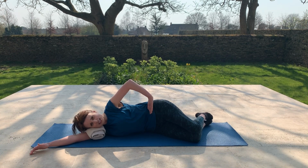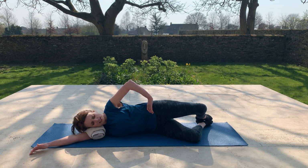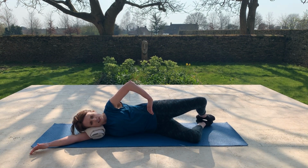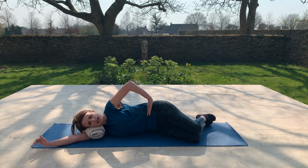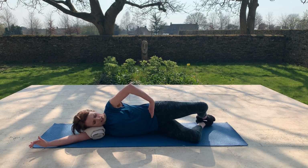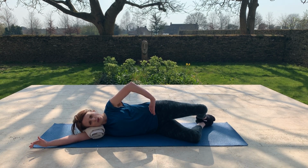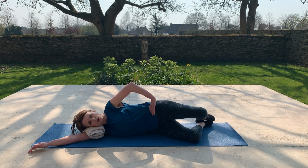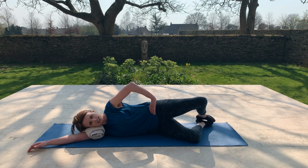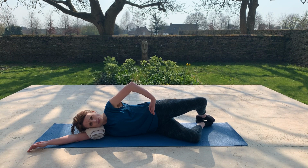All right, and then when you're ready, keeping that full contraction, we're going to lift one knee and control it back down again. So we're lifting that knee as high as we can without rocking the body backwards. That's not what we're looking for. We're trying to get movement isolated to the leg. And we're keeping those core muscles to help us from rocking backwards, because it gives you a lot of stability through the rest of the body to stay nice and still. Let's do 2 more like that. So this is level 1 Clams.